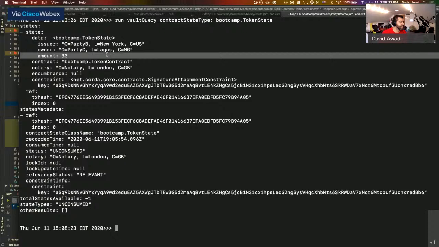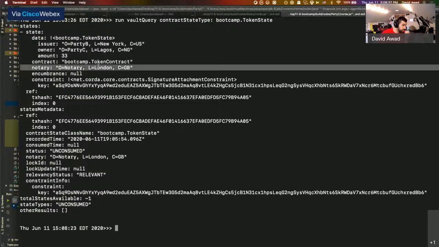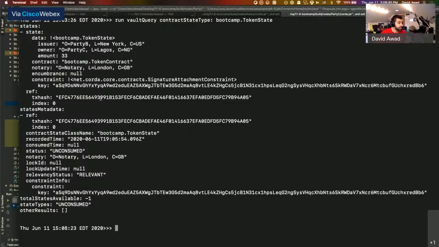So there you go. We also outline the type of the contract. We have the notary that particularly signed it. We have some different aspects of the transaction that is really thorough, and it's quite nice. So I highly recommend trying it for yourself, going through this process. Hopefully all of this kind of made sense. It's a really robust system that does a lot for you. And we love to talk to people about the different ways you can use Corda to enforce smart contracts between you and other businesses or other parties that are mutually distrusting, which is quite powerful.